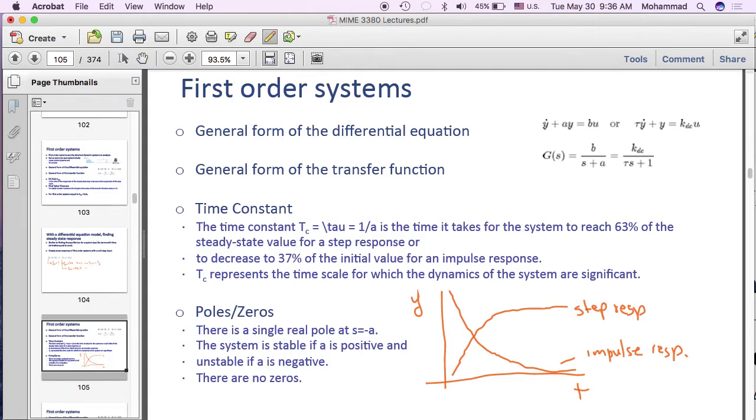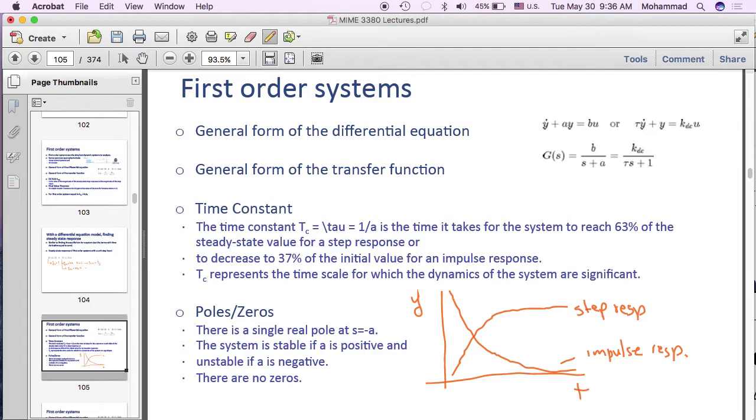Okay, there are two definitions that are going to be quite important when we are dealing with transfer functions: the concept of pole and the concept of zero. These are both values of s. Values of s that make the denominator of a transfer function go to zero are poles of the system. It could be one pole if you're dealing with a first order system, or multiple poles if you're dealing with higher order systems. So if you look at this system, what is the pole of this system with the definition? What value of s will make the denominator go to zero?